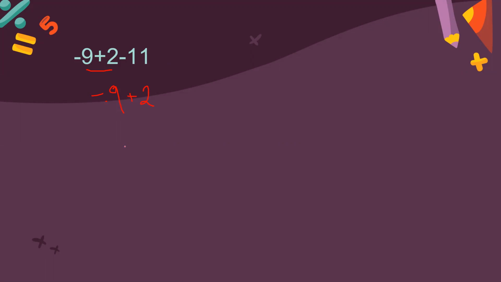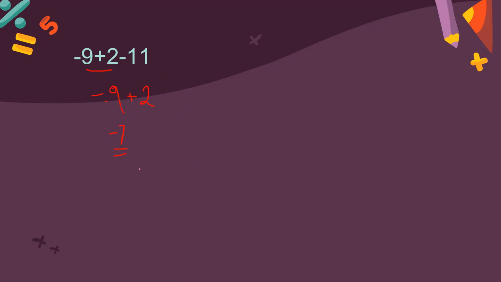So this minus plus is subtraction. We'll simply subtract it and get minus 7. How minus 7? After subtracting 9 minus 2 we got 7, and the sign is of the greater number. Greater integer is 2, but here we have to talk about the number. Number 9 is greater than number 2. So the sign of the greater number will come, that is 9. So this will be minus 7.